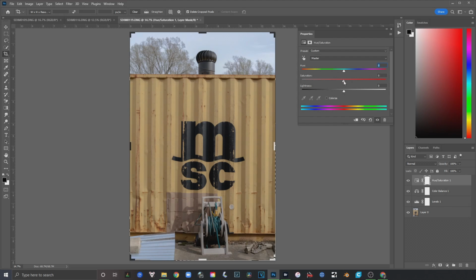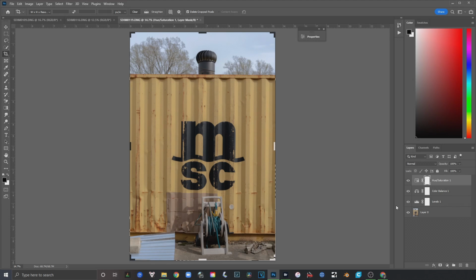Try to keep your adjustment in plus or minus 20. So here, if I go all the way to 20, that's a pretty saturated image. It's a little bit too much. But if I wanted to desaturate, I could go to negative 20 and it would give some nice desaturation effect as well. I'm just looking for something just a little bit more saturated, so I'm going to use plus 12. We can uncheck that and check it again. And I would call this image pretty well edited just as a basic start.